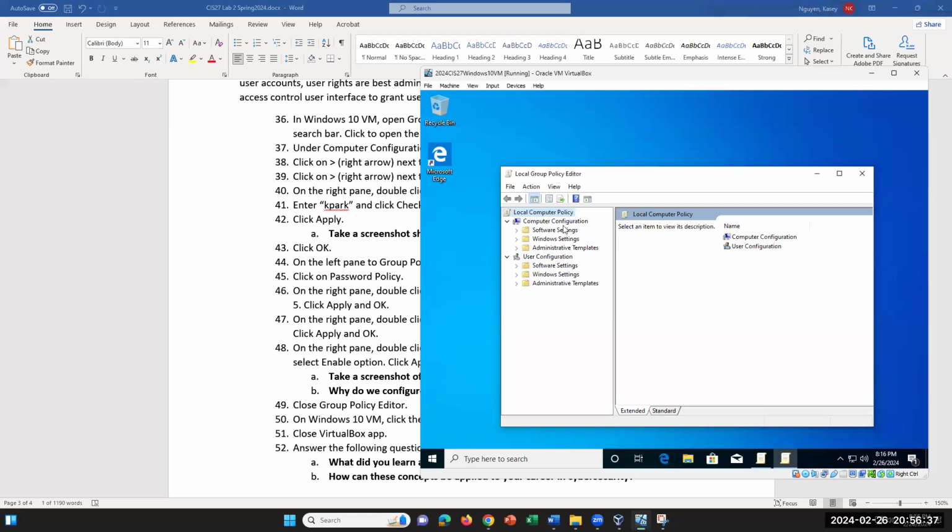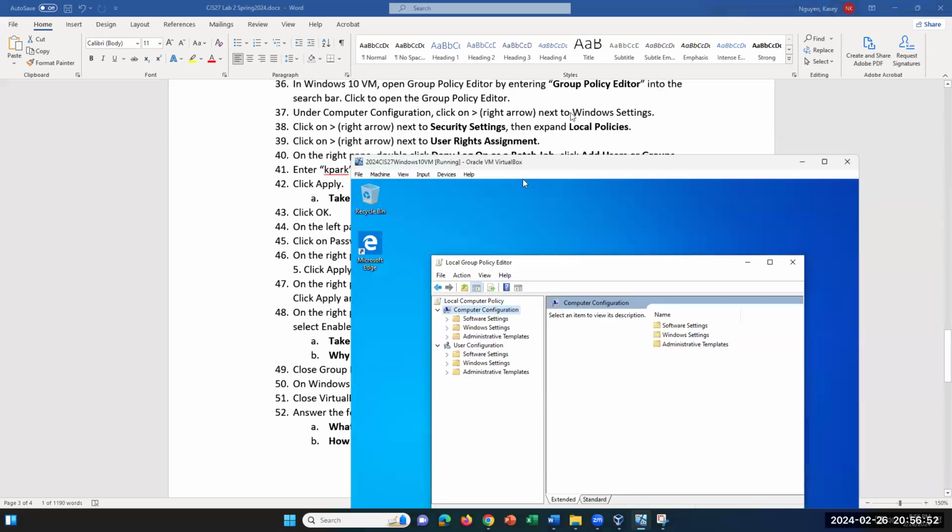There are two categories, Computer Configuration and User Configuration. We want to use Computer Configuration because it's how we set the rules for the computer. Under Computer Configuration, we click the right arrow next to Windows Settings to expand its options.